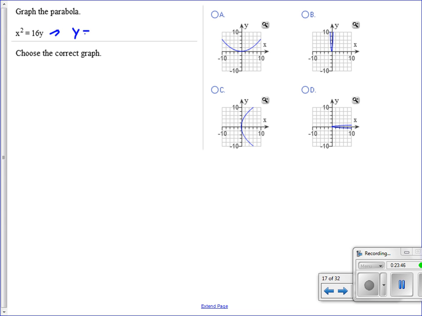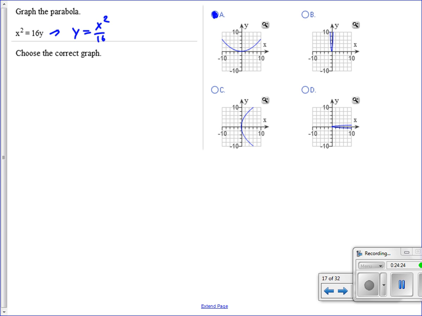And so this will make it pretty easy for you too, I guess. If you were going to solve this for y, it would look like x squared over 16, right? So, I mean, if I plug in 4 for x, wouldn't it be 4, 1? Everybody agree with that? It would be 4, 1, right? 4 squared is 16, 16 divided by 16 is 1. Well, out of A and B, what's the only one that works with that? Which one? A, right? These go by 2, so 2, 4, and then 1, and negative 4 would also be 1. So it's got to be A. So if you want to do it that way, you can.